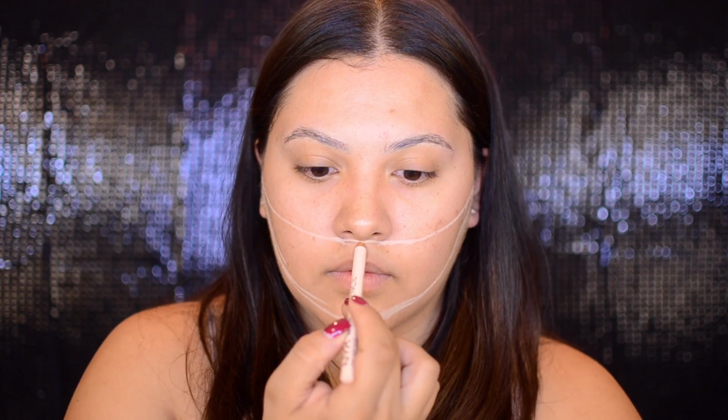But that is just what I'm working with. I was very inspired by that picture. So as you can see, I'm just mapping out where I want the teeth to be.